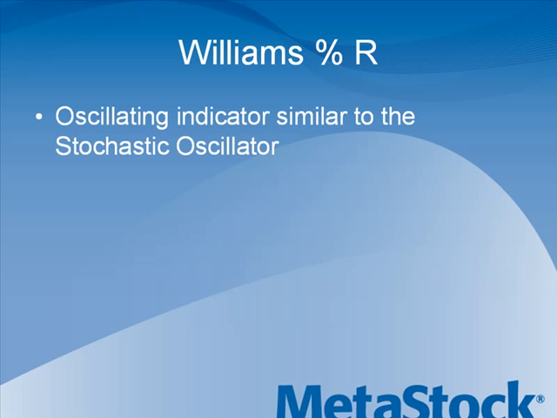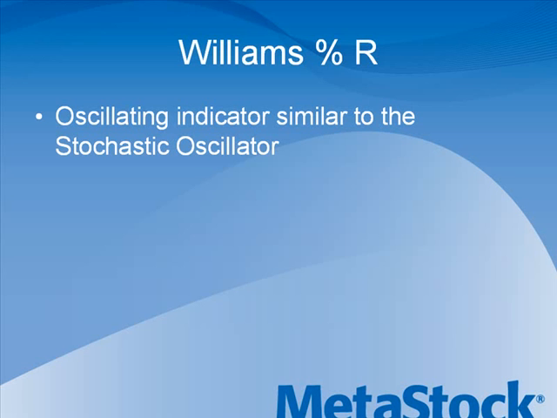You'll find that this particular indicator is very similar to another indicator called the stochastic oscillator. In fact, if you plotted the two indicators side by side using the same time periods, you'll find that the two indicators look very similar. The one thing that you'll notice definitely different is that the stochastic oscillator will have a little bit smoother of a line. The reason being is that the stochastic oscillator has what's called internal smoothing built into the formula of the indicator, thus giving it a smoother line.